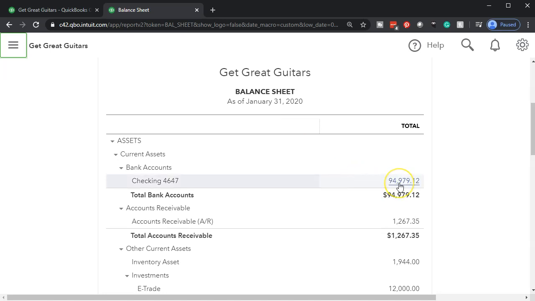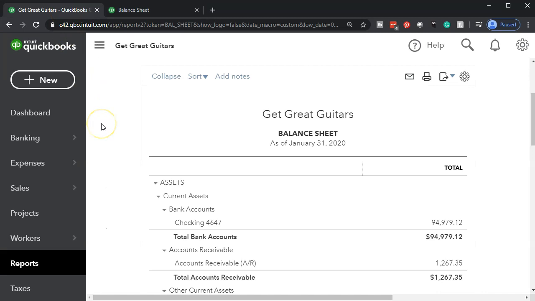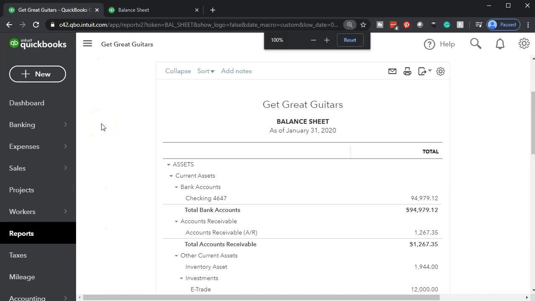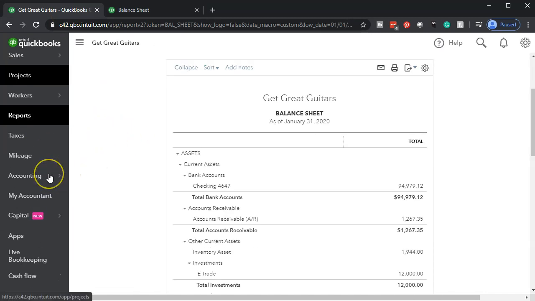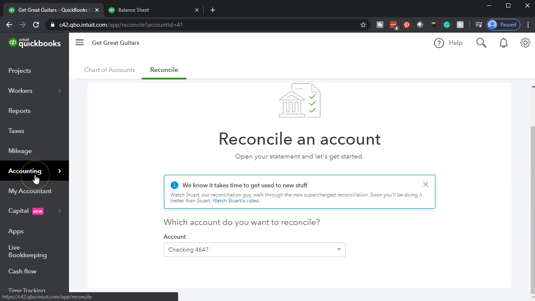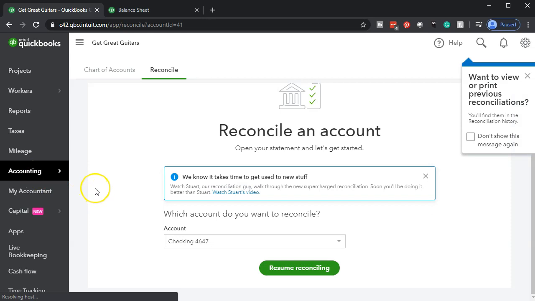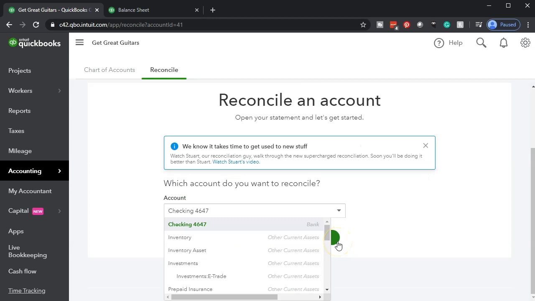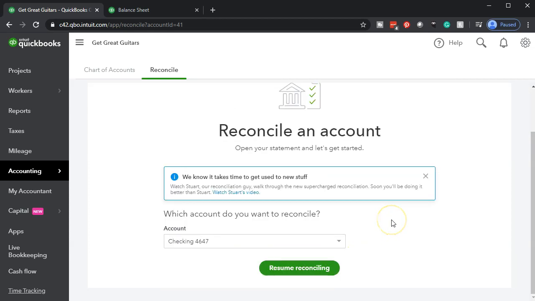Okay, so here's the balance. How are we going to do it? We're going to go to the first tab. I'm going to hold down Control and scroll back down, and we're going to go to the reconciling item. The reconciling is going to be in the accounting tab on the bottom. Now, I've already gone into this, so your screen might look a little bit different, but you're going to choose to reconcile, and you want to reconcile the checking account, which is the first account. That's going to be the normal reconciliation that'll be showing up by default.